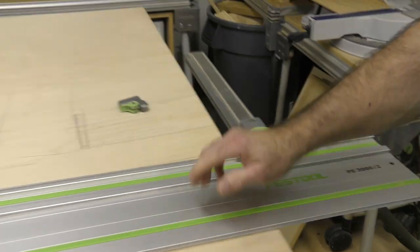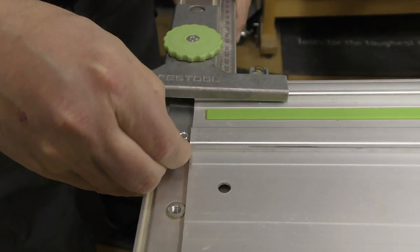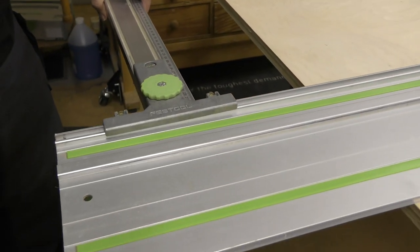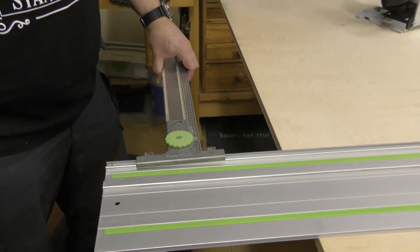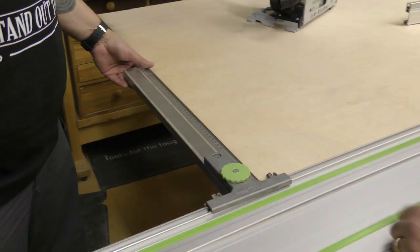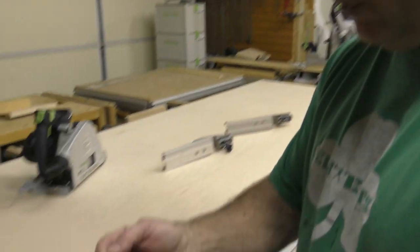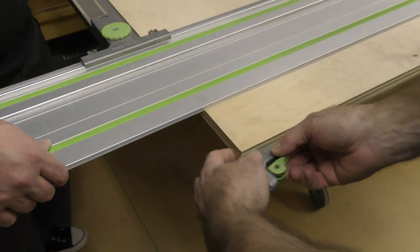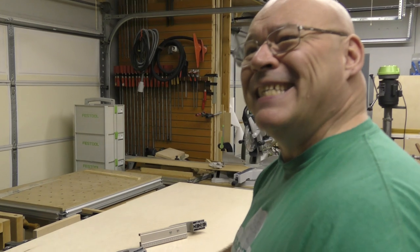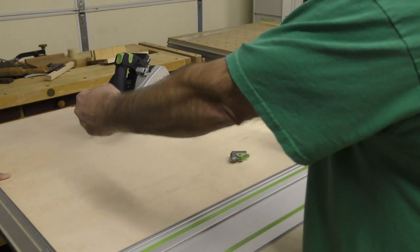Now let's go down here, and I'm gonna have you do it down there. This goes on the outside. Pick that up. Perfect. Now, here's what I wanna have you do. This is the first mistake I made with these. I pulled that tight down there so it's against the board, and I pulled this tight, and I tightened it up. You don't have to. If you look at your reference point, it's extended, so you have a lot of play. In other words, when we're ripping the 300 millimeter rips and taking them out, it'll be very difficult, and then we have to move it on to the next one.